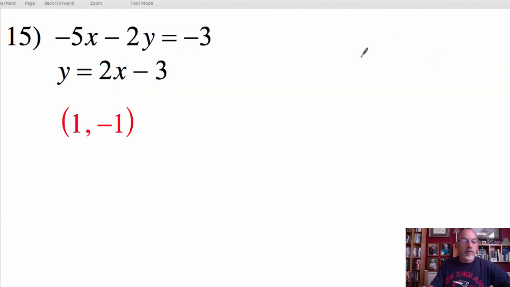So one final problem here on this worksheet for substitution. Again, the second equation has been solved for the letter y for me. So again, y and this expression 2x minus 3 are of equal value and therefore interchangeable. So going back to my first equation in the system, I'm going to rewrite this equation, but wherever I come across the letter y, I'm going to substitute something in of equal value, and then finish the rest.